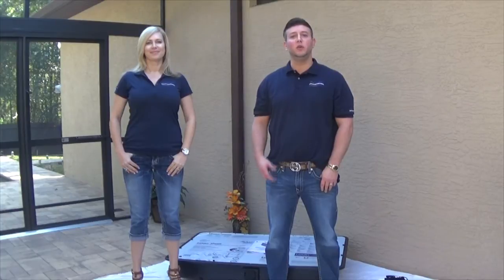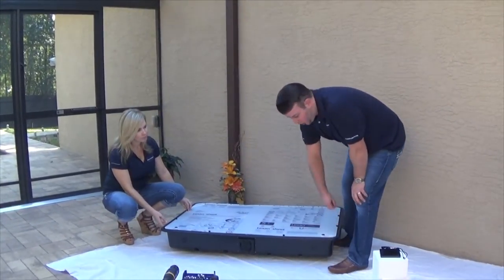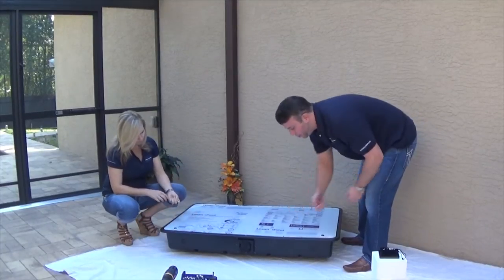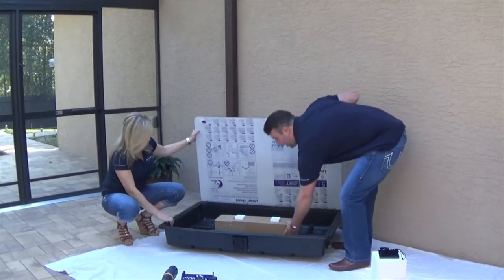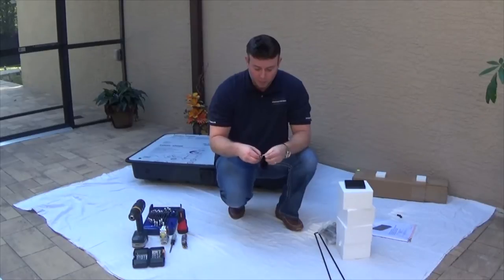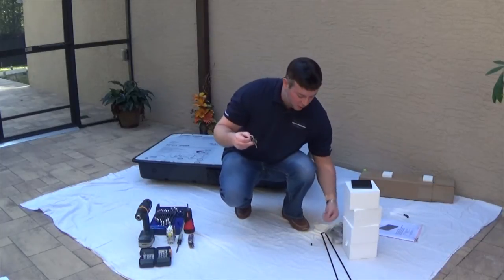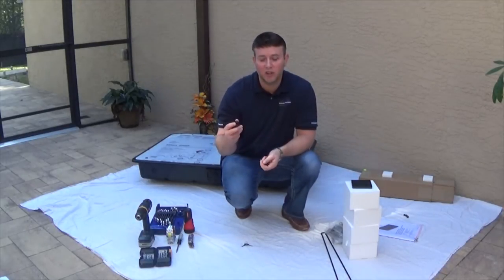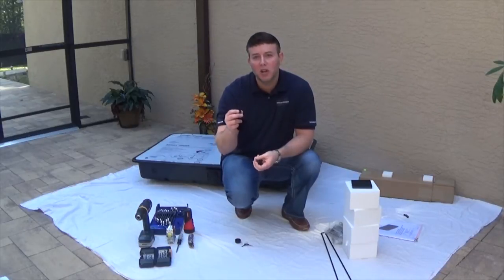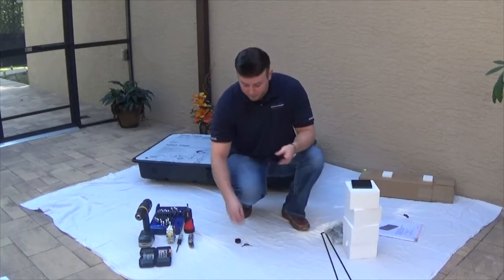First off, we want to thank you for your purchase of the TV Shield or the Display Shield product. We're going to go over what was included with the enclosure. First, take your instruction manual off and put it to the side. Pull the six black threaded caps off the front and put those to the side. Open up the enclosure — you're going to find a box in there which has all of your parts. Open that box up. You have a black drawstring bag that has inside an extra set of keys — four keys total provided with the enclosure. You also have your handle, some additional black threaded caps in case you lose one, and four small plugs for if you misdrill the back of the enclosure so you can plug those holes and drill the correct ones.